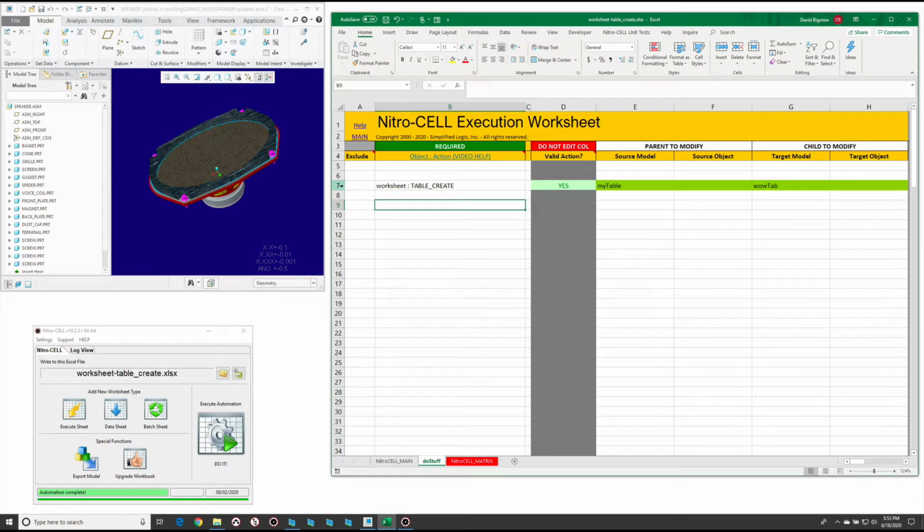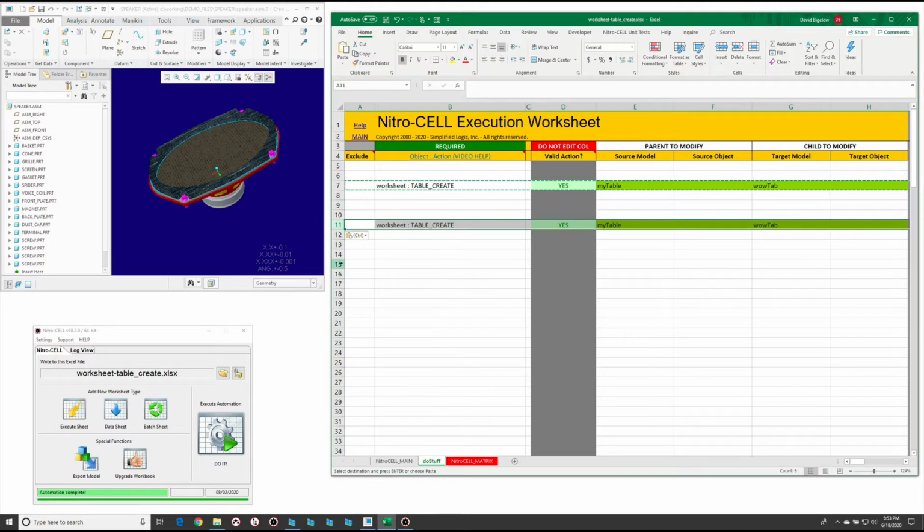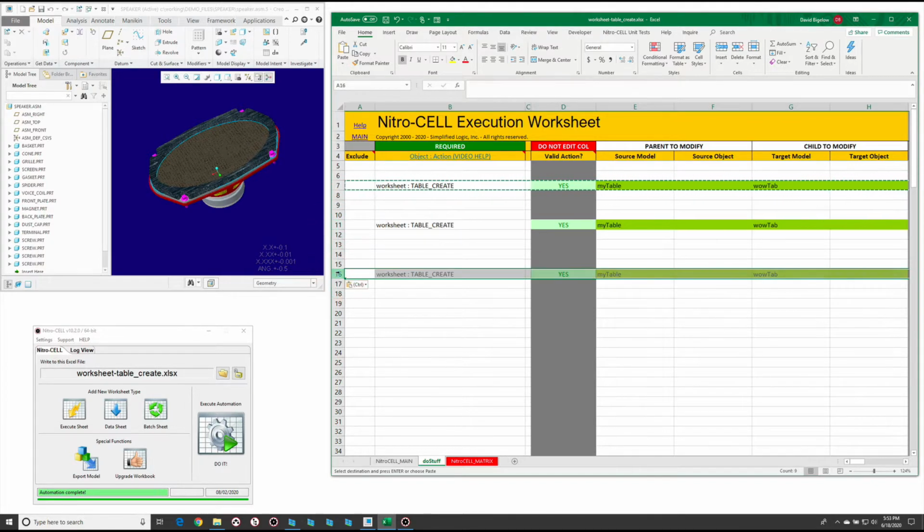Okay, so it is possible to use table create functions to dynamically generate content on multiple or even within the same worksheet in Excel. So in this particular case, I've got three tables that I'm going to be creating, but it's basically calling the same function on the same table in this case because we don't have any uniqueness to it. So I'm going to create new tables by giving them different names.